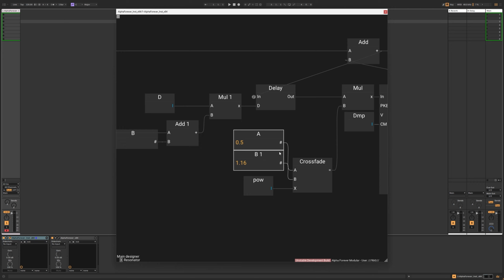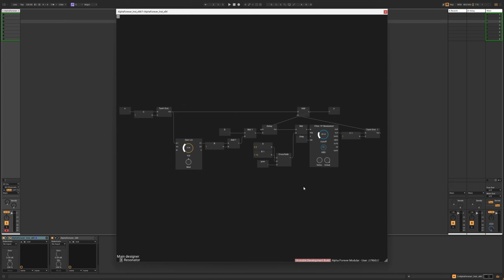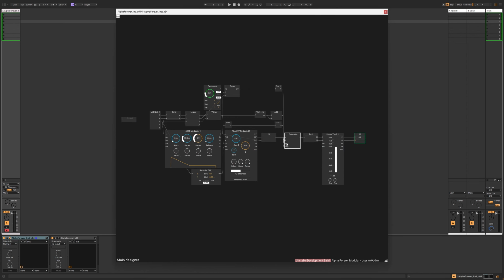So this way, if the expression is a bit higher, then the signal is saturated a bit more than without it, and if the expression is low, then the signal is a bit weaker inside the feedback loop as well.